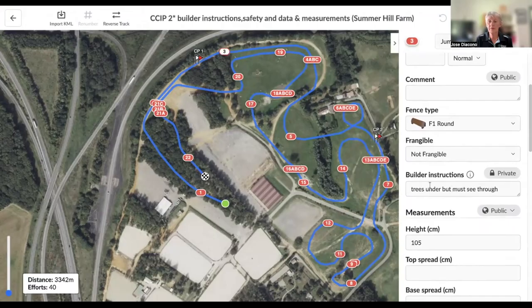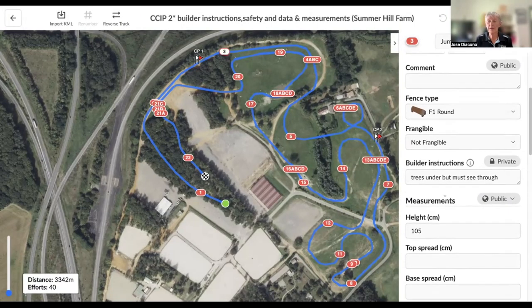So you've got some builder's instructions here, and they will only be visible to the owner and to collaborators who have a toolkit subscription. So they're very secure. And this means that when you publish your course, you don't have to delete them if you're worried about the riders seeing your internal comments. After that competition, you've got a picture of everything that was done.